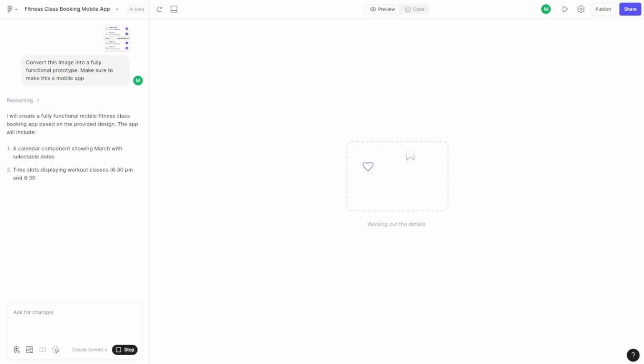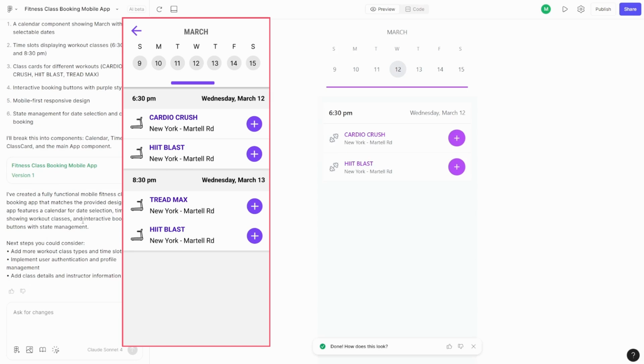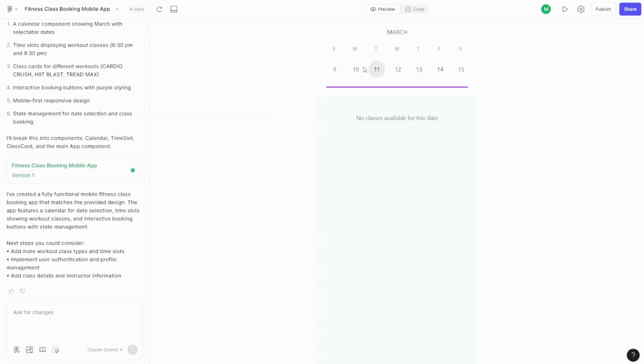So let's take a look at the reference image here and let's compare it. So we can see it's missing some elements here, some paddings and things like that, but it did make it interactive. We can see the hover states on the calendar, and even if we click another day, it changes the available classes, which is awesome. And then we also have a selected state for these classes. So this is a great place to start testing and visualizing this as a prototype with animations.